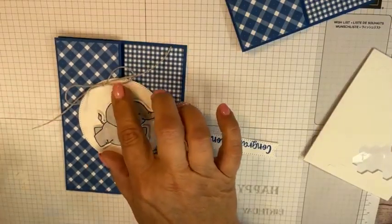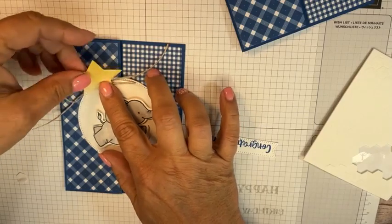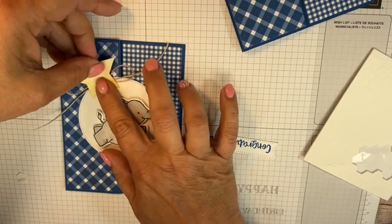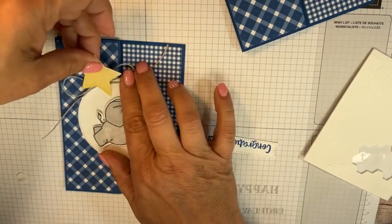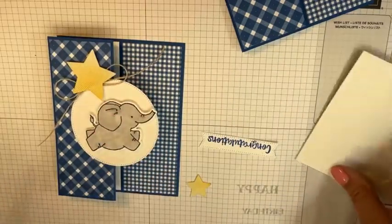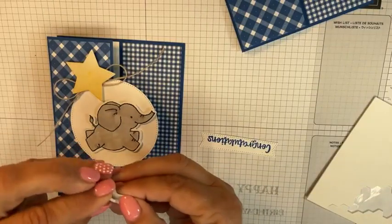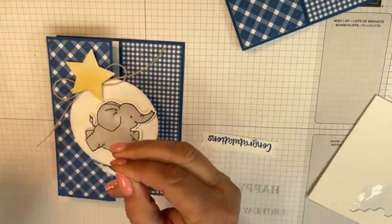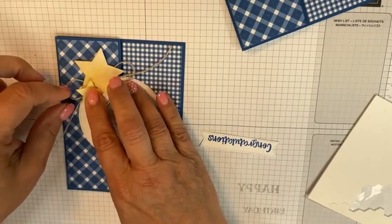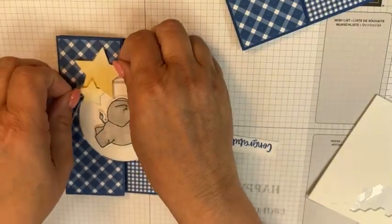And this will go kind of in there. I want to get my darkest side down. Oh, I'm going to go like that. And then we have that little star. And I think I can get a big dimensional in that one too. Yeah, my full dimensional fits on there. So I'm just going to put that right on top of it. So you have that big bow behind there.